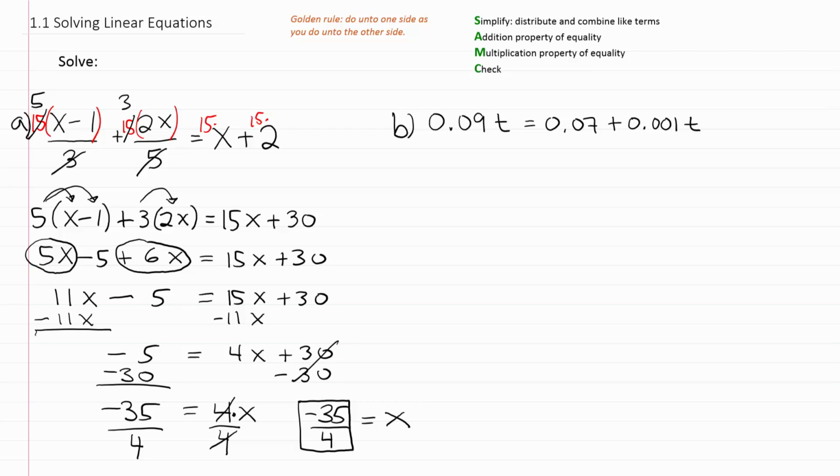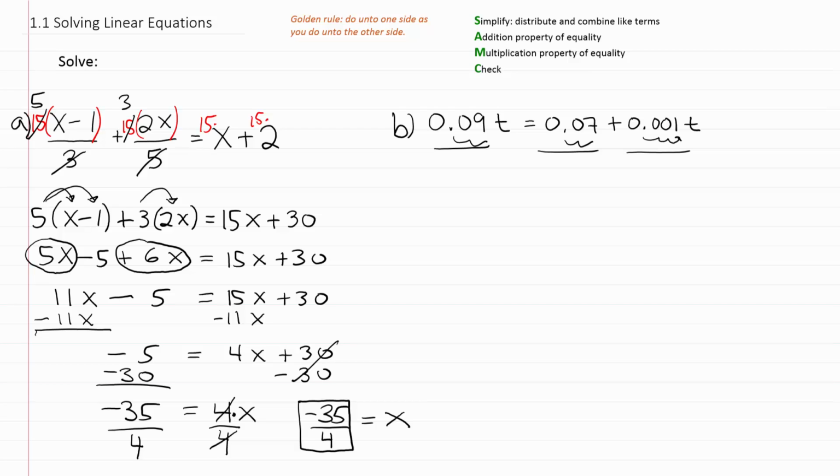And the way we'll eliminate the decimals is by essentially multiplying both sides of the equation by the same thing. That thing we multiply by has to be large enough to move the decimal place enough places to turn the numbers into whole numbers. So look at your decimals and ask, how far would I have to move the decimal point in each term to make the numbers into whole numbers? For the first term, moving it 2 places would give you 9t instead of 0.09t. For the 0.07, again, just 2 places is required. But to make this last one into a whole number, you'd have to move 1, 2, 3 places.